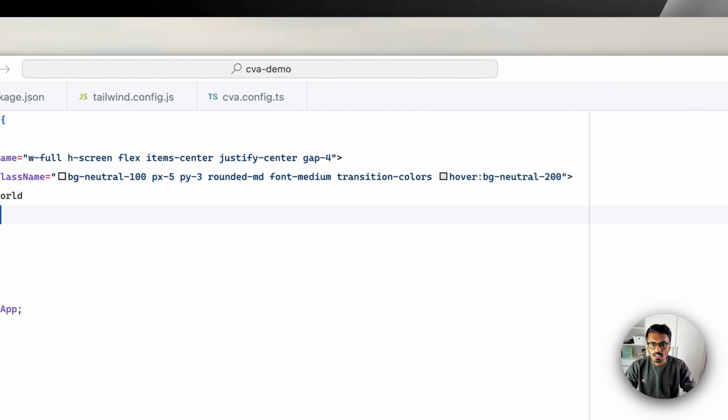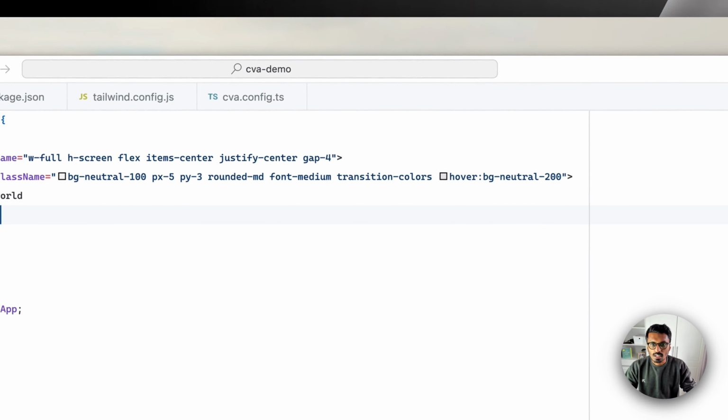This is where I want to introduce CVA, because CVA makes this a lot easier. So let me import CVA. And what CVA does is, CVA gives us the opportunity to build composable components using a similar technique like stitches or other CSS and JS toolings.